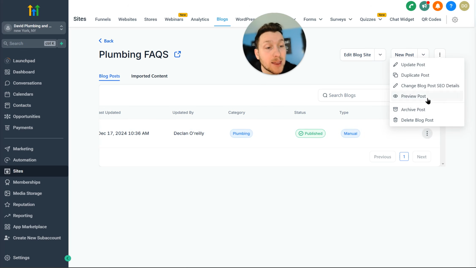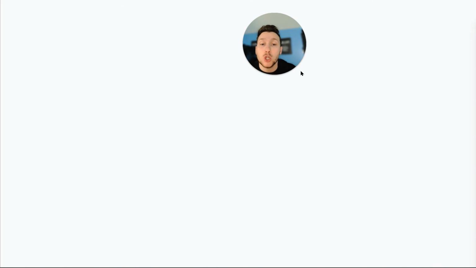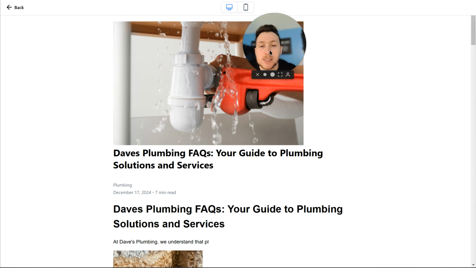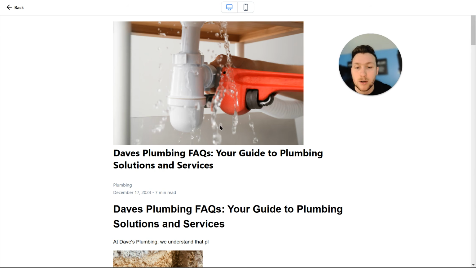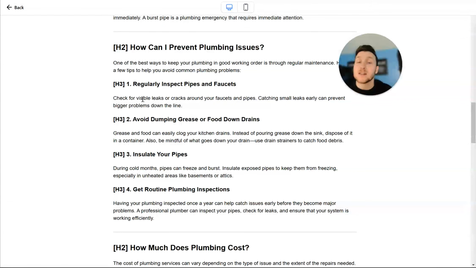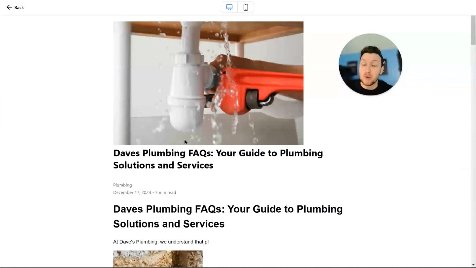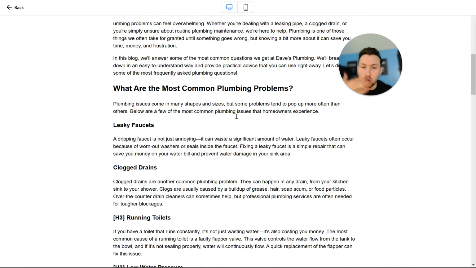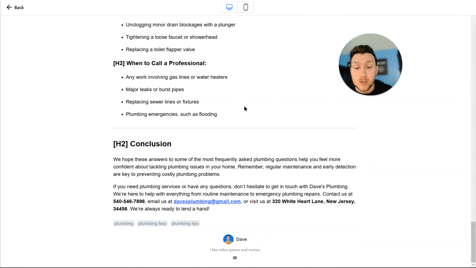So let's click this right here and let us preview our post to see what it looks like. Again, I breezed through this, guys. As you see, the image is right there, and we can play with the sizing. Pretty cool. Obviously, I did not go through this. Remember, I told you to go through, remove the H1s, make everything look pretty, make it sized properly. For the sake of the video, I'm just breezing through that because that's where you'll be doing the work, but you get the concept.